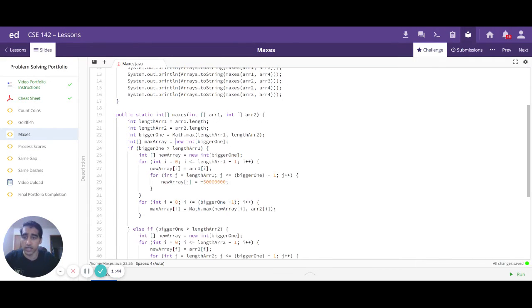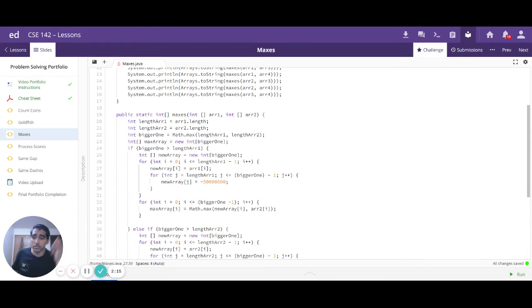If it is, then I declare this new array, which is a new int of the bigger one, so the same size as the bigger one. Basically I'm taking the small original array and recreating it, then adding in new elements to make it the length of the bigger array. So this right here will set the new array equal to the smaller array.